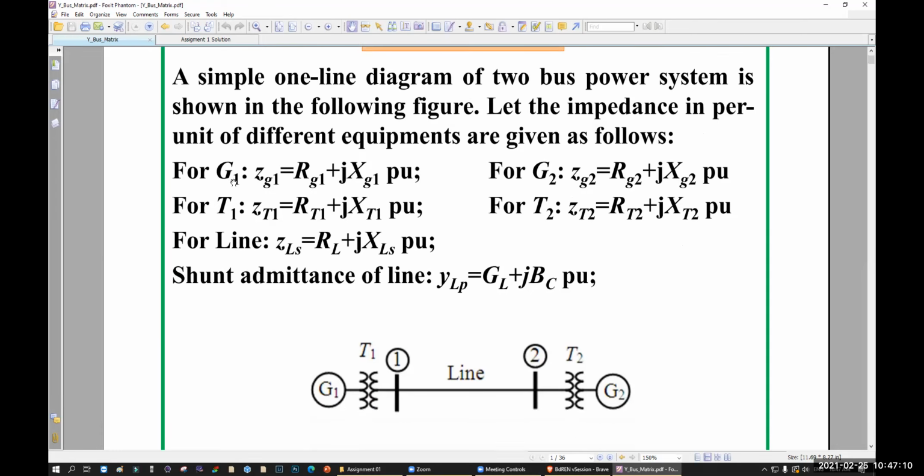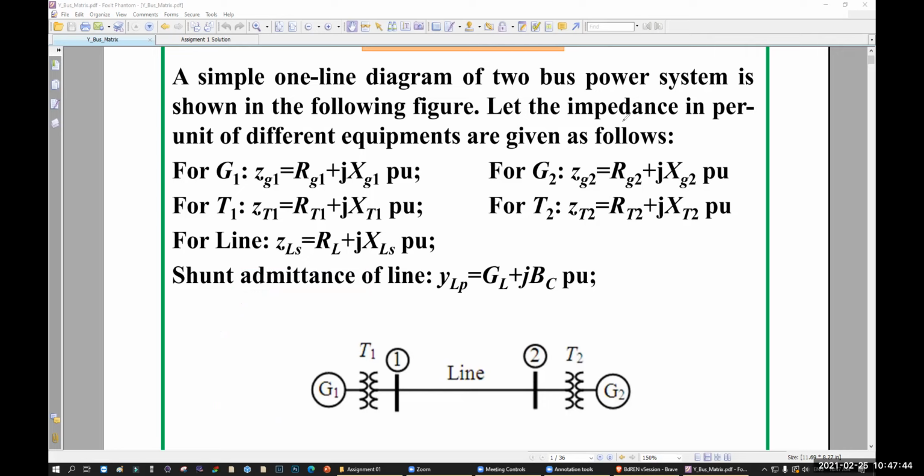Here, the G1, Z means this is not admittance, this is impedance, right? Admittance is equal to Y, impedance is equal to Z. They are opposite to each other. That means Y is equal to 1 by Z, always remember, and Z is equal to 1 by Y. Admittance and impedance, these two words you will hear a lot. Y is admittance, double T, not one T. And Z is the impedance.